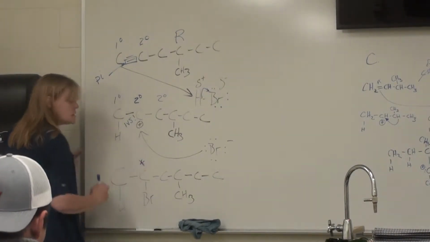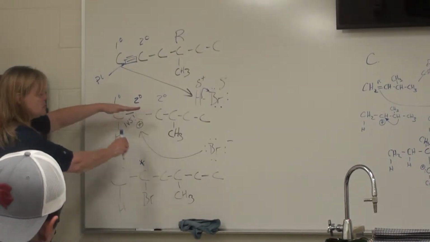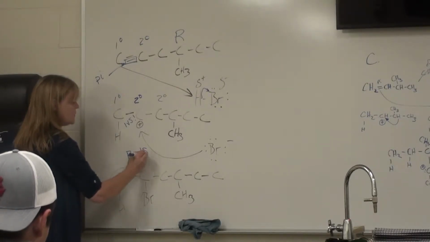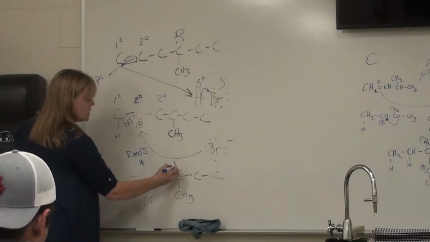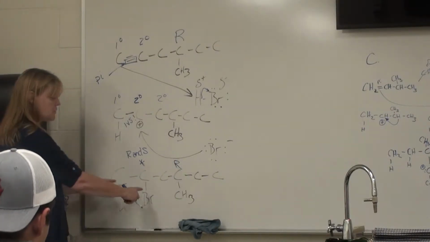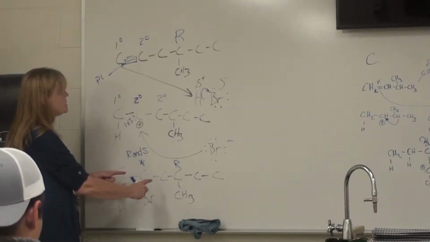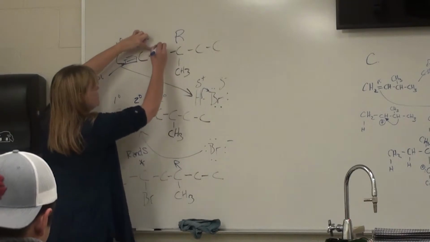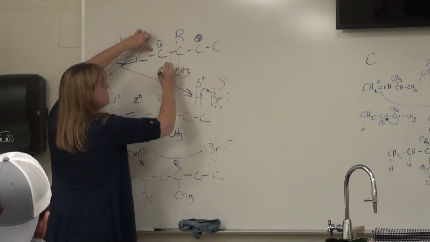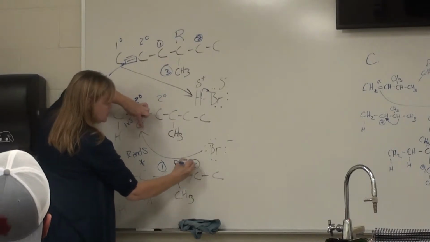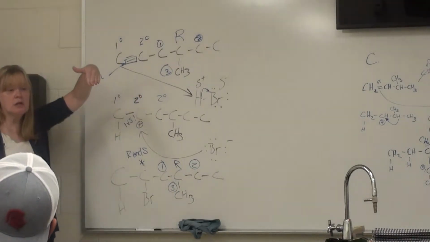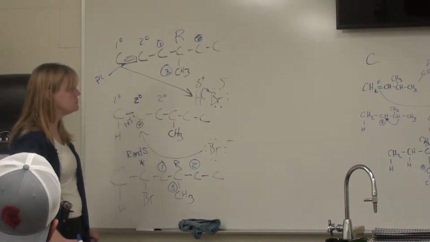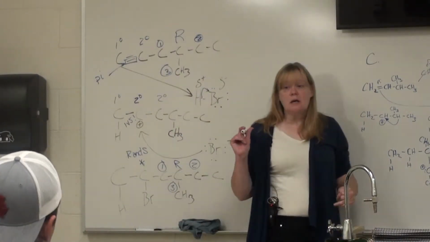You did create a chirality center here. Since this is trigonal planar, it means the bromide could have added above or below. That means that you have both possibilities of R and S. This chirality center didn't change. The only time that you would change the designation for it would be if the priorities of the groups changed, but it didn't because this had hydrogen as the fourth priority. This was the first. This is second. That's third. This is still your number one priority, 2 and 3, so therefore it didn't change anything, so it's still labeled R. Any questions about that?